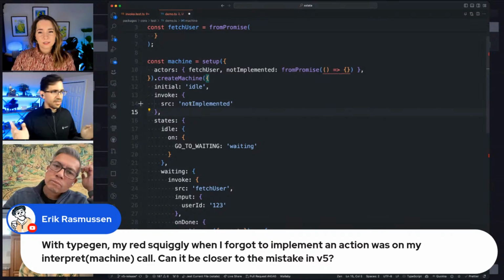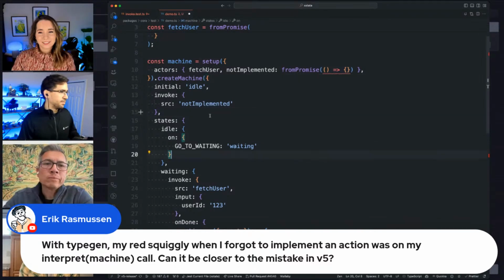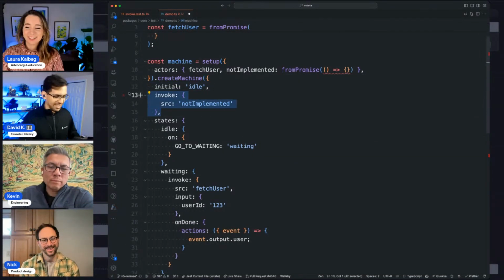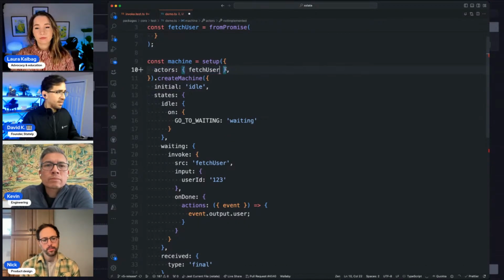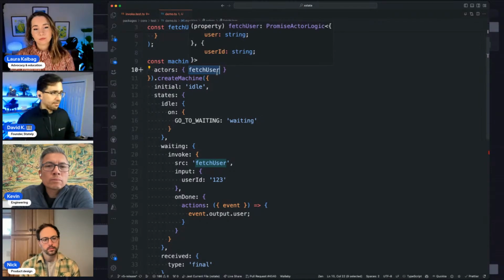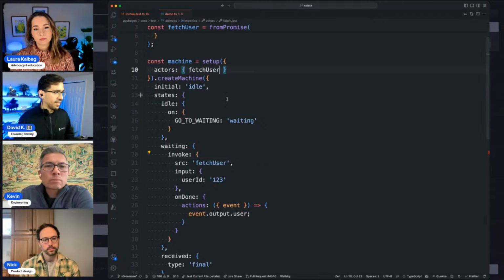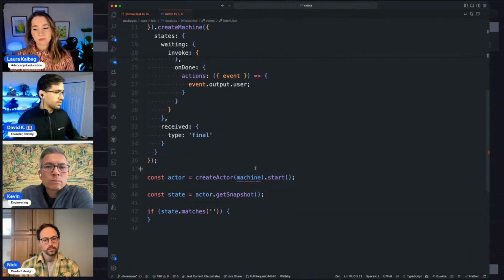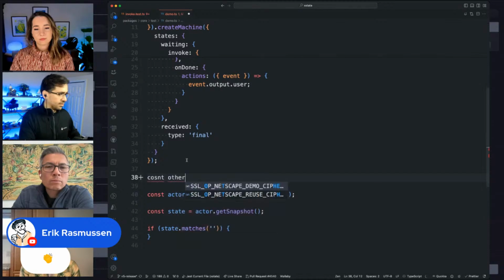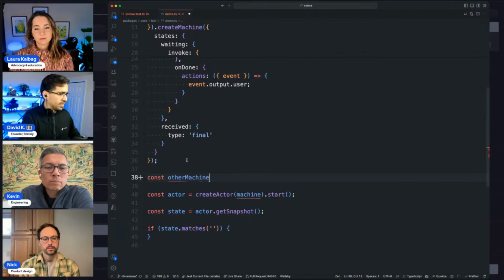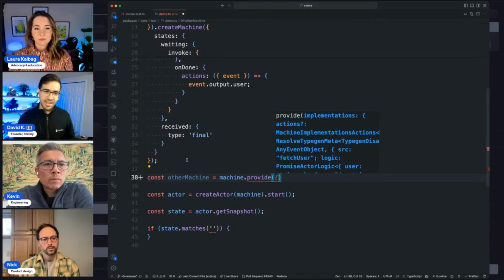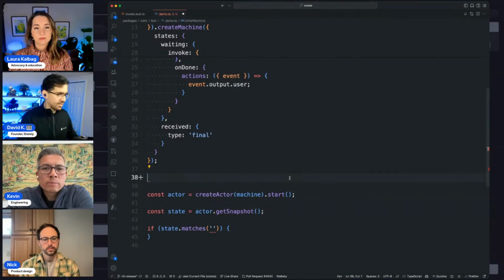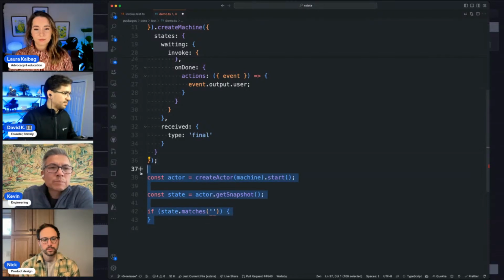Cool. So now it's happy. This isn't happy, it requires something, but you get the idea. So that's why we think that the setup API is a lot more powerful, because it forces you to really bring all of your implementations up front so that you know that you're not going to forget them. Now, of course, you could also do const otherMachine equals machine.provide, and then provide implementations to override that afterwards. So that's still possible.